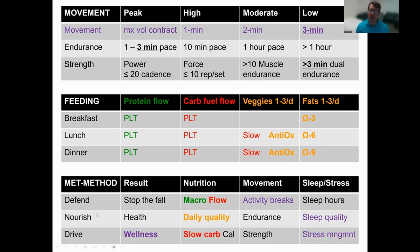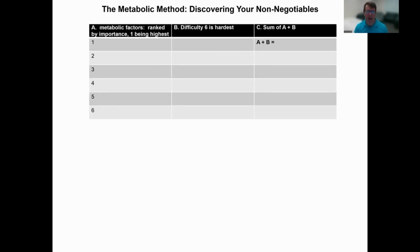And then if you want to drive it all the way into metabolic wellness, then you don't just cut out carbs half the time or slow down the carbs. You stay in moderation with carbohydrate and eat things that slow them down so that you have a steady blood flow, so that your brain leaves the rest of your body alone, and to drive the vitality of the cells throughout your body. And you include a little bit of strength training and intervene with stress management techniques, whatever works the best for you personally. See the last video in this course on that topic.